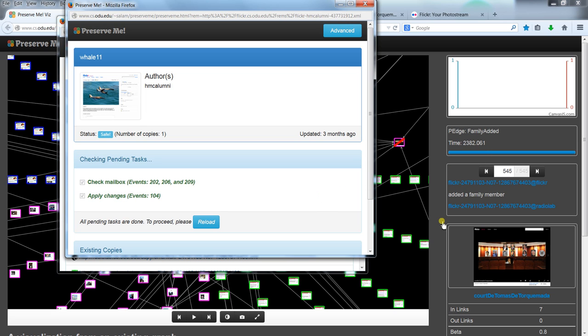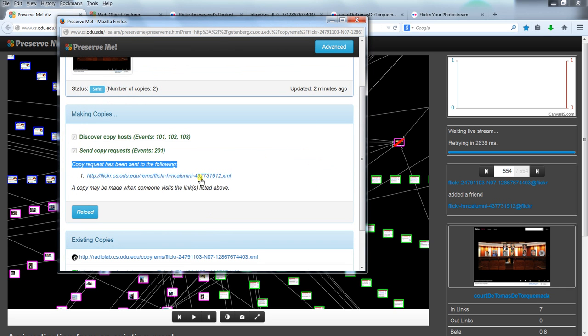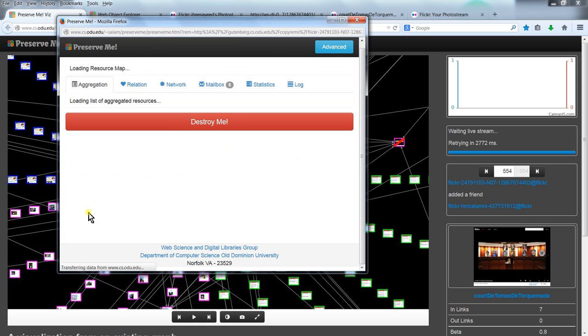Time is going by, messages are being processed. This time is actually clock time from when the system was initiated. That's what the time is. It will retry in that number of seconds. It looks like things have settled out. So we'll close this, come back to our active maintainer, have it reload itself.